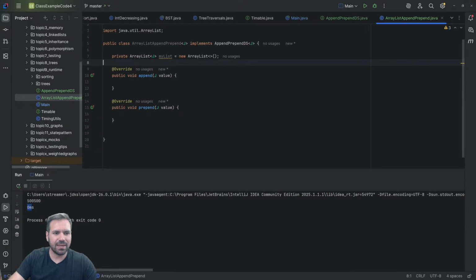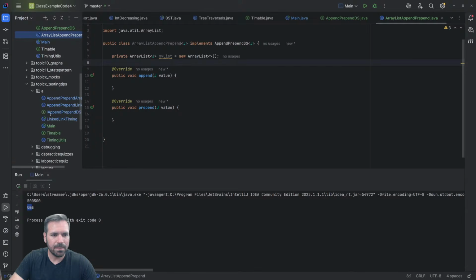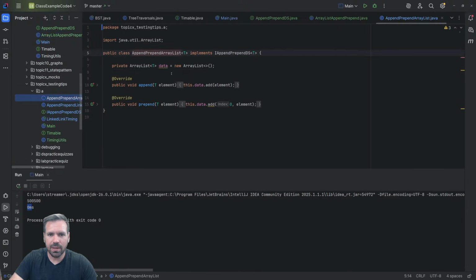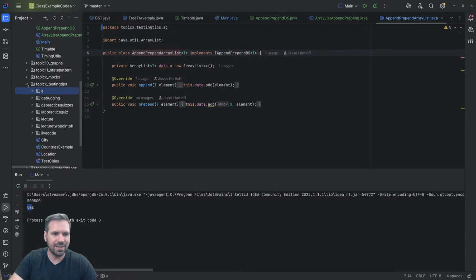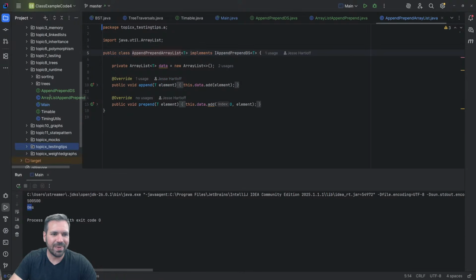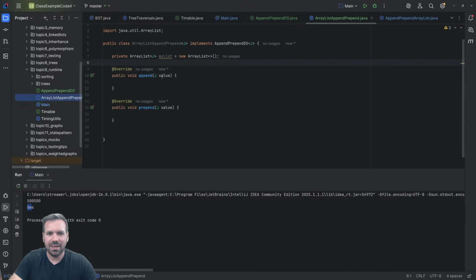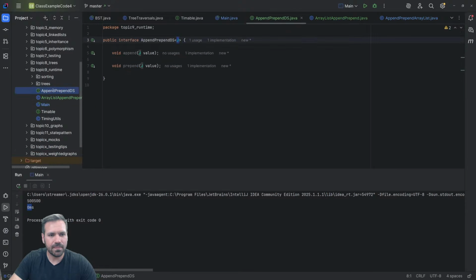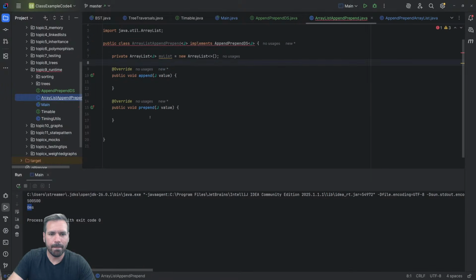I don't really have a way to get these values. I do have to cheat a little bit here. What did I do to get these values? I hid the final code in here. Append, prepend, array list. Oh, I just didn't have a way. I don't like that. Let's add another method here to print the whole thing out, because I want to be able to verify that there's actually something happening. We don't have any way to verify that without that.